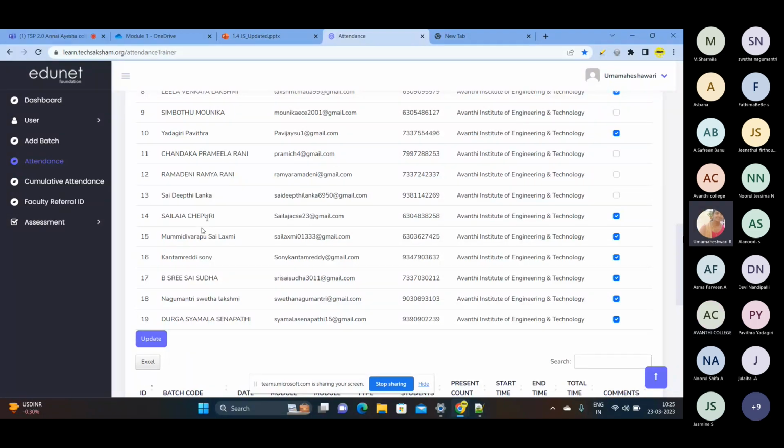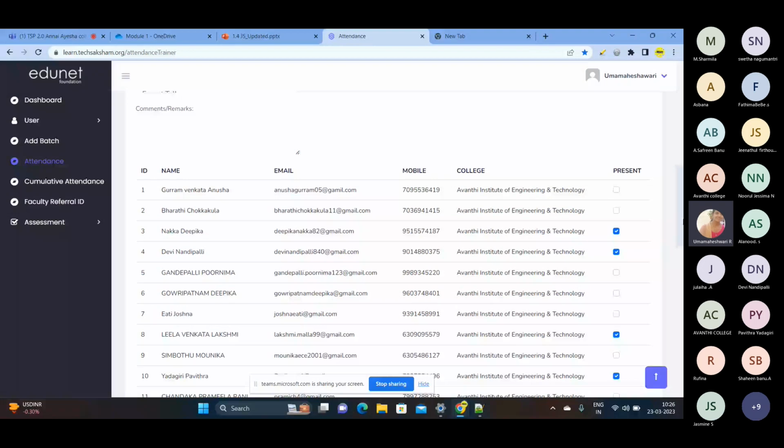Present. Okay. Sai Lakshmi, Soni, Kandam Reddy Soni, Sri Sai Sudha, Sweta Lakshmi, present. Okay. And Durga, present. Okay. So how many students?